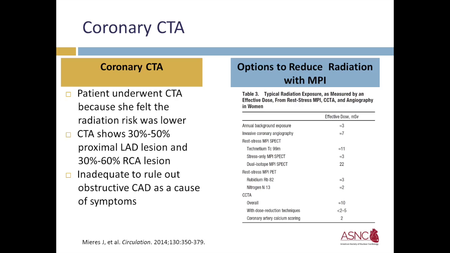Patients who are referred for SPECT imaging can undergo stress-only or stress-first imaging, and if they are normal, no further testing is done. This can be achieved with an effective dose of 3 millisieverts. Alternatively, to achieve a low dose of radiation exposure, patients can undergo myocardial PET perfusion imaging with rubidium or nitrogen ammonia. These two are associated with a very, very low radiation exposure of 2 to 3 millisieverts.